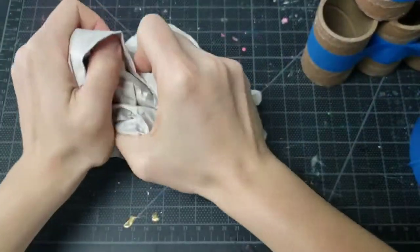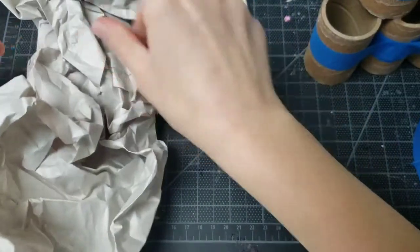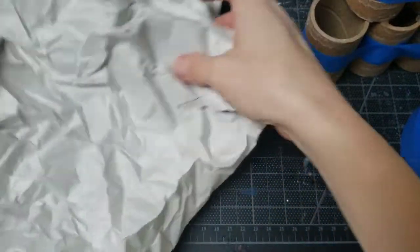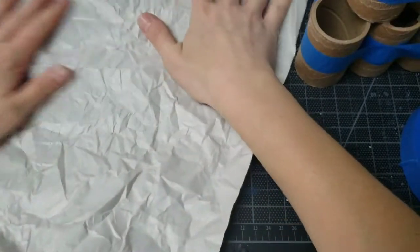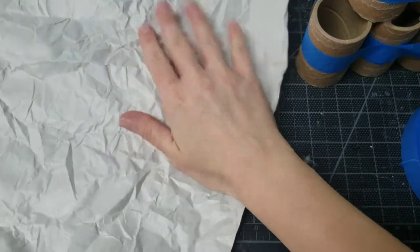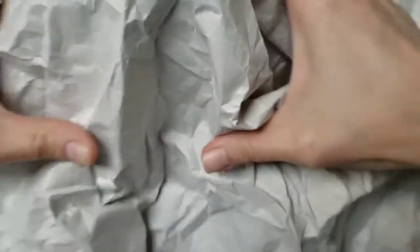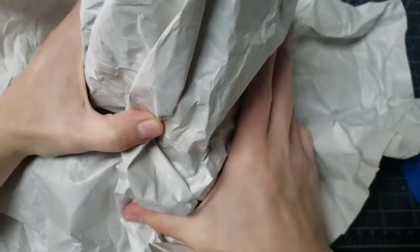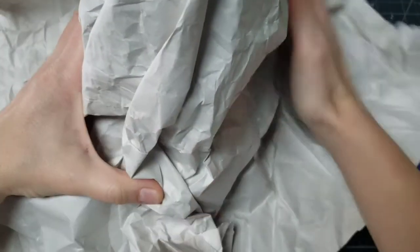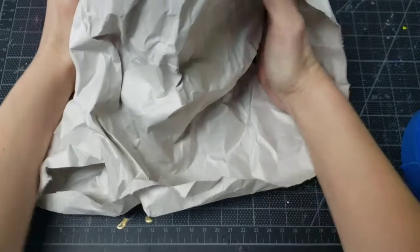These are really good activities to do with little kids because it gets them using their hands, using some of those muscles and skills they haven't gotten to practice yet. Then flatten it out again, bring back the shape of the mountain, and lay the paper right on top, sort of gathering it around. It helps to have a partner to hold it in place or come in with some tape while you're deciding how you want it to look.